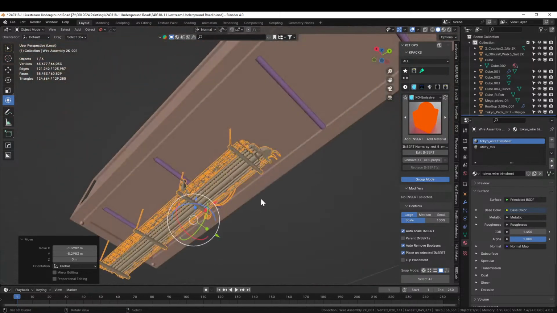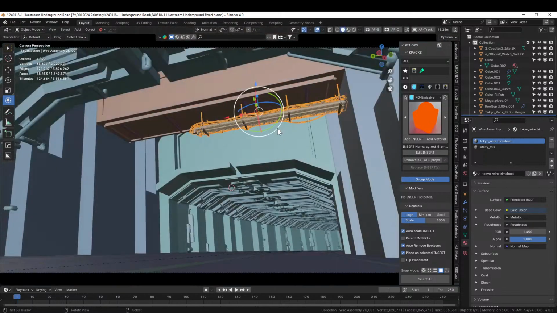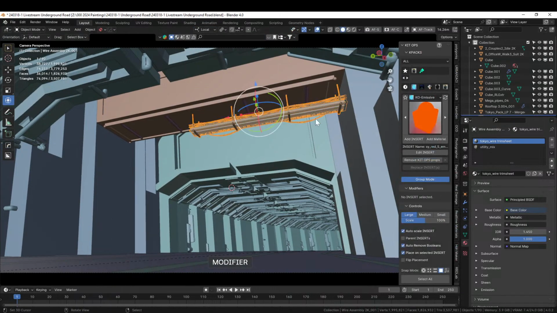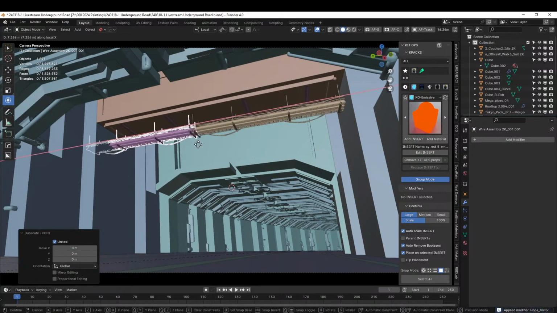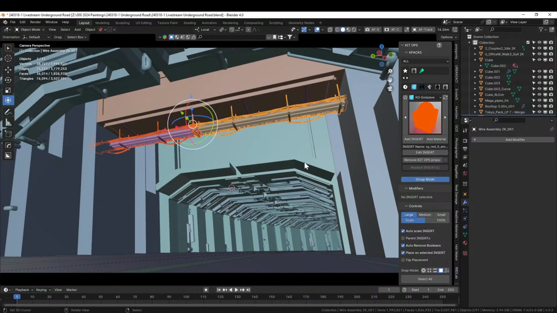I wish it was just even. Let's see if we make it even, if that works. Local, Alt X, mirror it that way. Yep, that works okay for this. And apply it, and Alt D, GX. Cool.